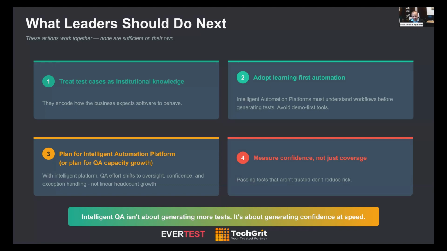And finally, in my experience, test automation project success or failure is not about coverage, it's not about speed, it's about trust. Can you trust this automation suite to do its job day in and day out?